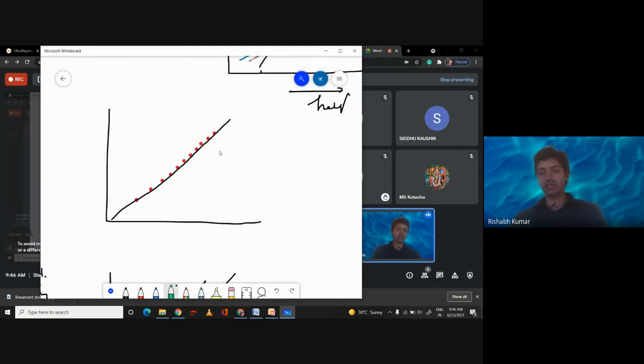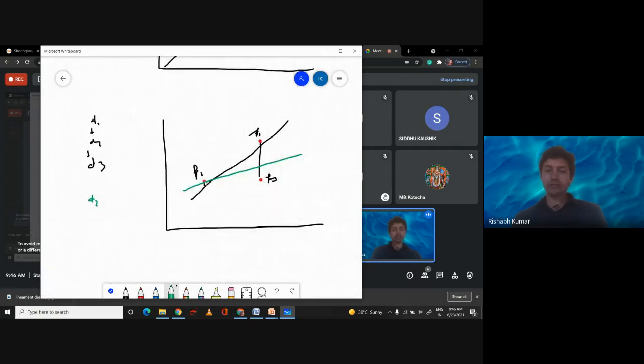Here also the distance was minimum, but because it was the perfect model, all the data points were lying on the same line, so the minimum in this case was zero. But here we do not have all the points lying on the same line, so we have to check for the line that has the minimum distance between the line and the points. That would be our line of best fit. So how do we find that distance?